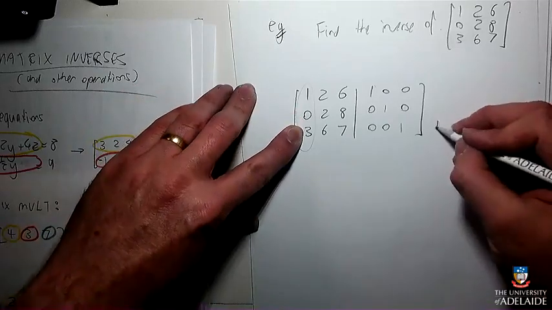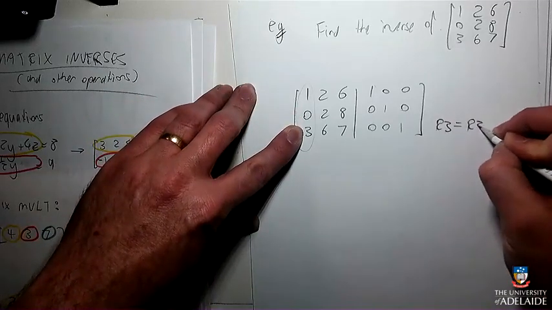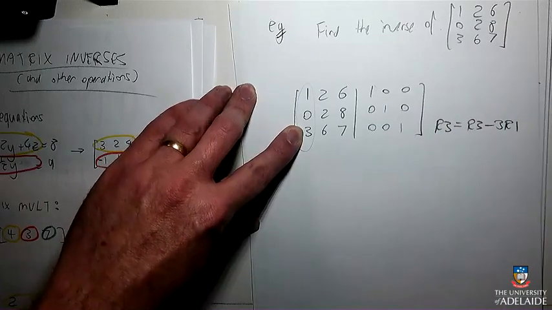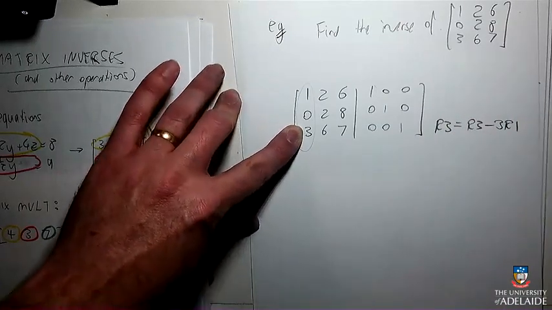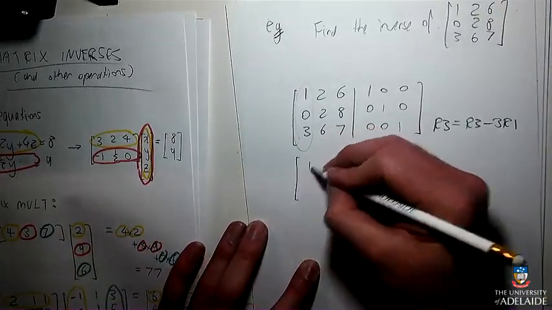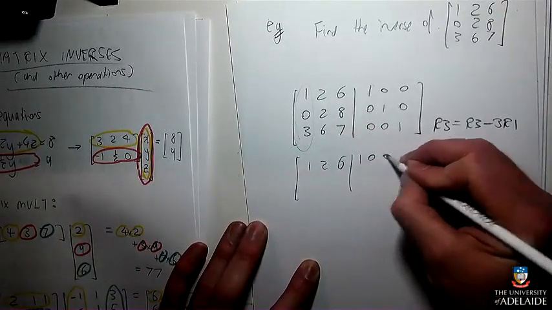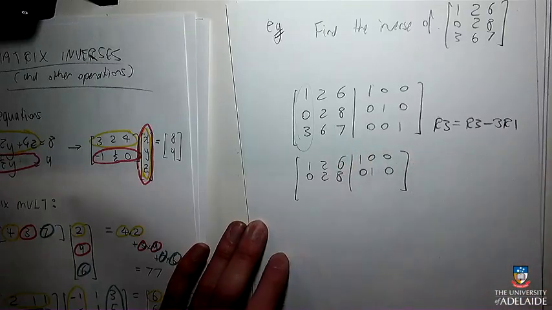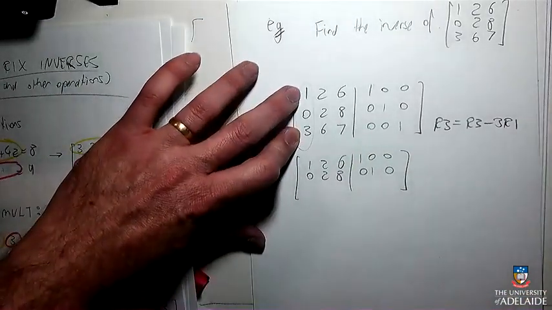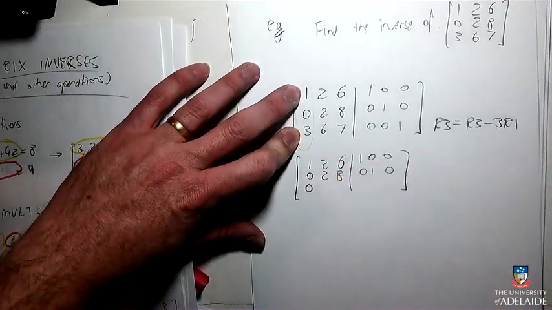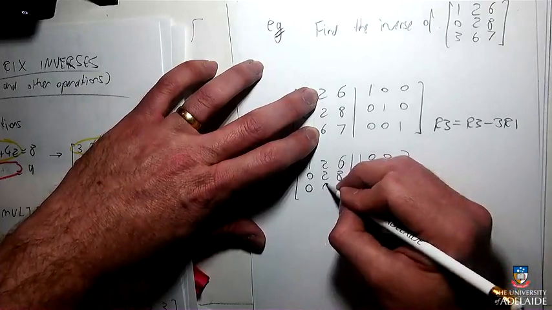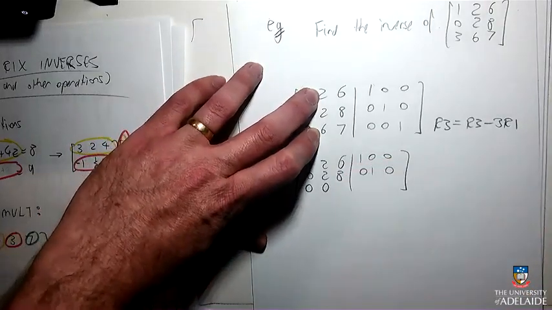And so I can do... The new row 3 is the old row 3 minus 3 of row 1, and that will do the trick. So I didn't change row 1, and I didn't change row 2, but I did change row 3. So this minus 3 of that is 0, because that was the point. This minus 3 of that, 6 minus 3 times 2, is also 0. That's why I changed it to a 6.